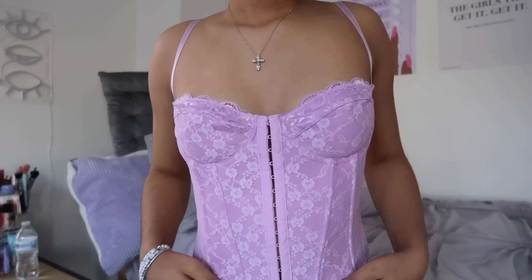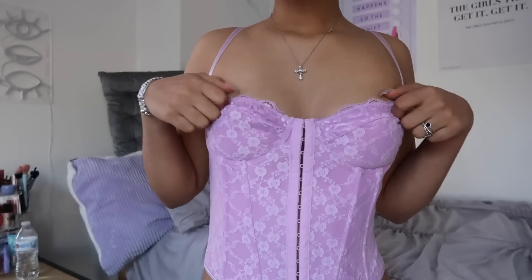Of course I had to get a corset top. These are literally amazing — I'm obsessed and I have them in every color on Shein's website: pink, white, black, and now purple. Shein, let me know when you add more colors because I'll be running to get them. I love the floral design patterning on them and the whole bustier part. They have adjustable straps and a crossing in the back which is super cute. This with my black leather pants and black converse with my hair slicked back is going to be a moment. Such good quality and super durable.